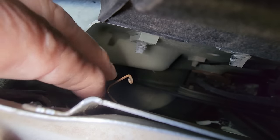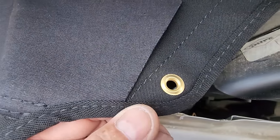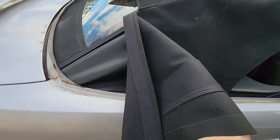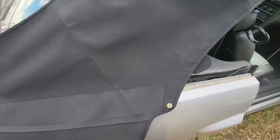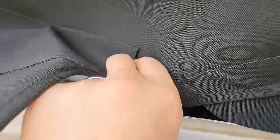Okay, now what I do is I'll go ahead and put that back into this hole again without there being any tension on the top. Right now you can see that the top, there's no tension there. It's not attached to anything. That's going to help us out, so we're not going to be fighting anything.